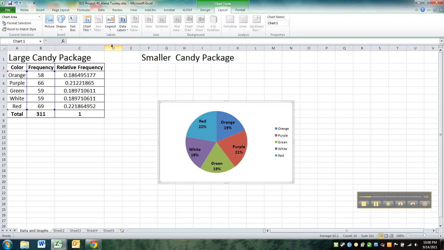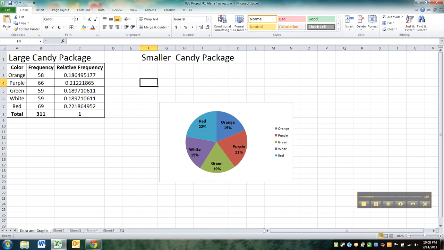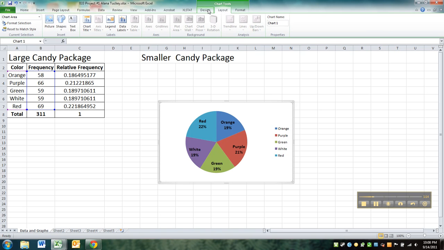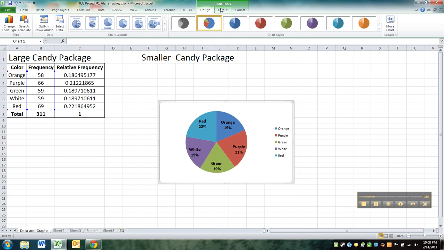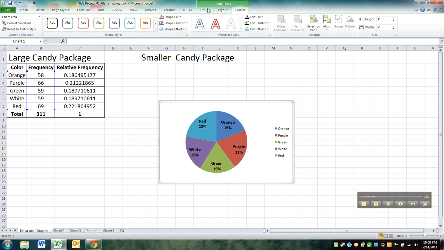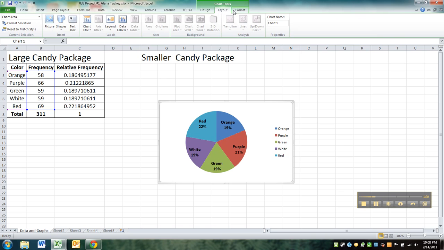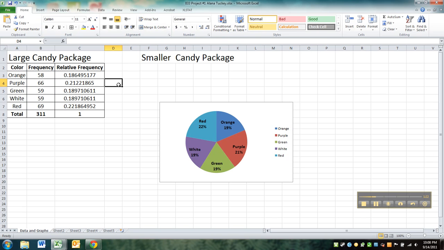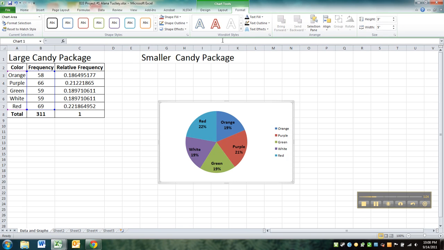Okay, so if we go here, up in the Layout tab, and for the record, just let me show you this. Look, all those tabs disappeared, but you click on the chart, and they're back. Design, Layout, and Format. Those three are the three buttons that only exist if you're on a chart. So if you click off the chart, they disappear. But if you click back on the chart, they come back.